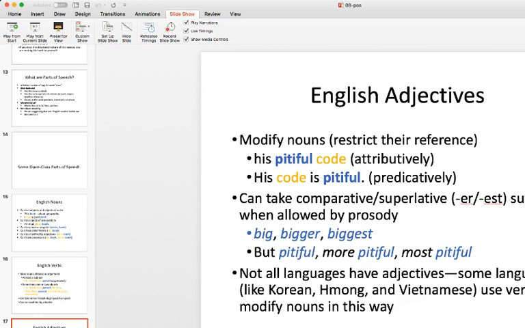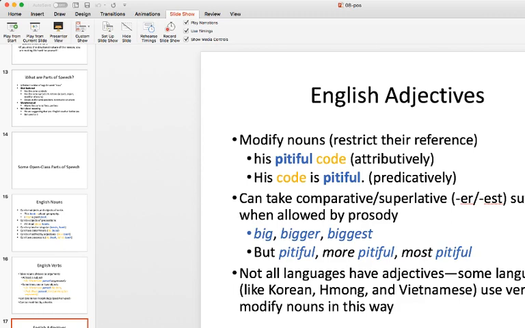So it turns out that not all languages have adjectives. Anybody here speak Korean? Yeah, Korean doesn't actually have adjectives. It has stative verbs. The words that do adjectival things in Korean that modify nouns are basically verbs, and I think you can still make distinctions between verbs and adjectives in Korean. Yeah, it ends differently. But it's the same syntax.